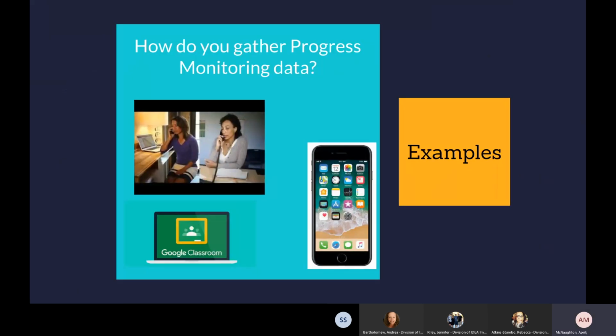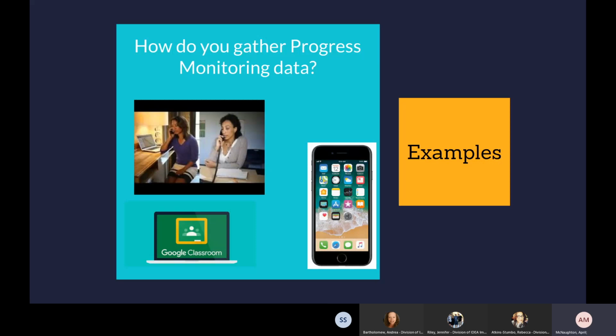So, progress monitoring. We can gather data from parents in many different ways. We can do this with phone calls, with Google Classroom forms, or videos that are sent in. It is essential that we make every effort to ensure that ongoing and effective communication and partnerships are established and maintained with parents. With minimal additional planning and a bit of flexibility, parents can be helpful in supporting the implementation of task or activity boxes and monitoring progress.